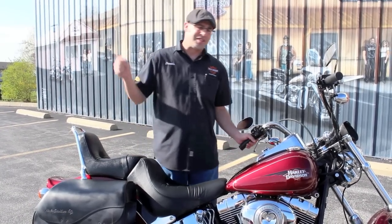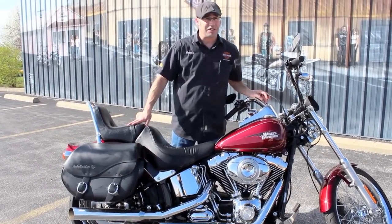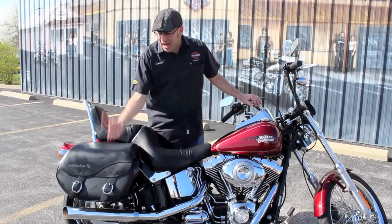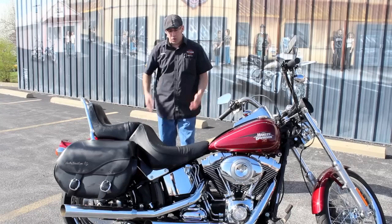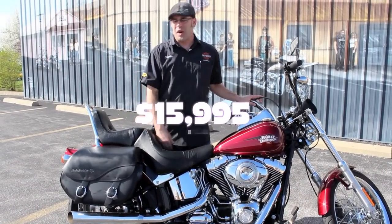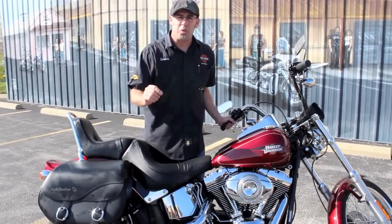Sales tax on this unit is only 25 bucks. That's right — it's your chance to stick it to the governor. Miles is not a factor: 2,350 miles. This thing hasn't even seen a full season's worth of riding. You've got the Harley-Davidson saddlebags on it, it's ready to roll down the road, it's got a good sound. Want to talk about a nice price? How about $15,995? Just under 16 grand on a bike that's damn near brand new, and instead of paying 6% sales tax you're only paying $25.